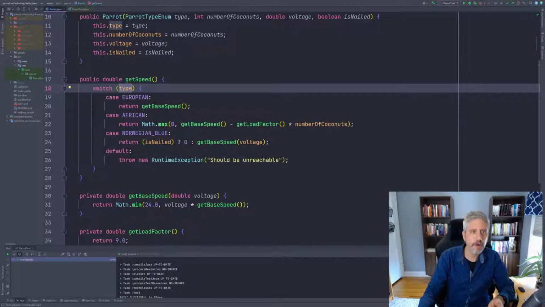The second thing that I would be looking for is if we're doing the switch statement in multiple places. So it might be in several different methods in this parrot class, or it's very common to have the switch statement kind of strewn throughout your code base. And if you see that, that's a really good indicator of the switch statement code smell, and that you'll make your code easier to understand, easier to update and modify without creating bugs if you do refactor away from the switch statement and into a polymorphic solution.